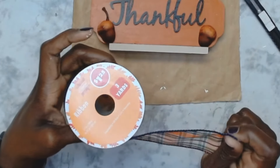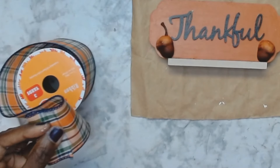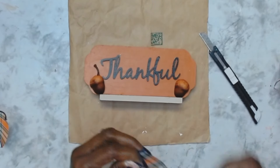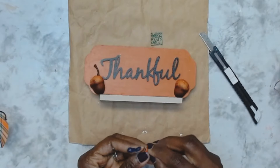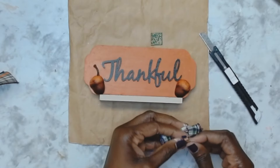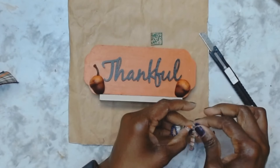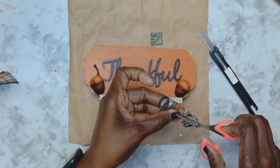While I decide where I need to place the acorns, I took a piece of ribbon from the Dollar Tree and I'm going to make a tailless bow. I measured a smaller amount, maybe two inches, and just cut that off. Just like I did for the bow in the first DIY, I applied some hot glue at one end, folded the other end on top, crunched that up in the middle, used a piece of jute cord to tie it, then cut another piece of ribbon, folded it in two, and wrapped it around the jute in the middle to hide it. A little hot glue to secure that down.